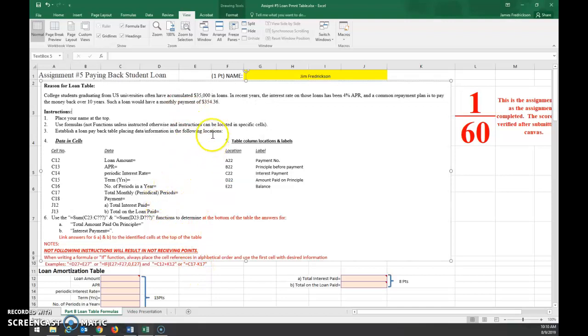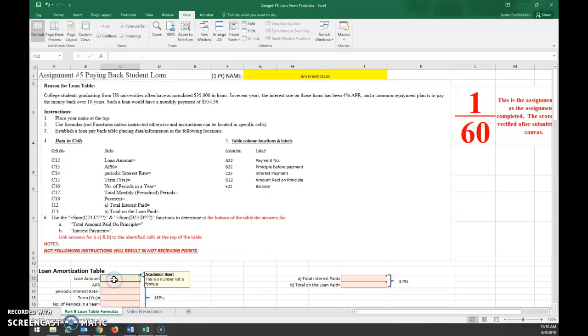So we're going to scroll on down here. We're going to start entering the data. And as we enter the data, I'd like you to pay close attention to the ticker. So we might have to scroll up and down every once in a while to make sure we're getting our points. So after you enter something, make sure that you go up here and see if you got credit for it. If you didn't get credit for it, perhaps you entered the wrong number, the wrong formula, or you misspelled something. So let's start with the loan amount.